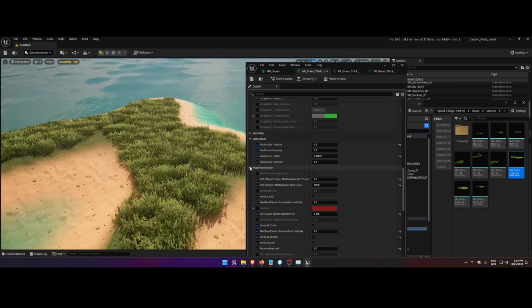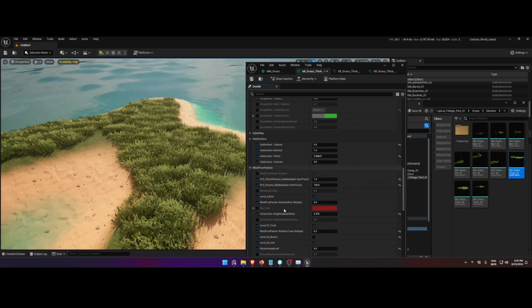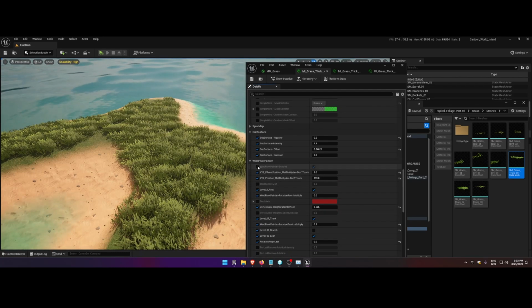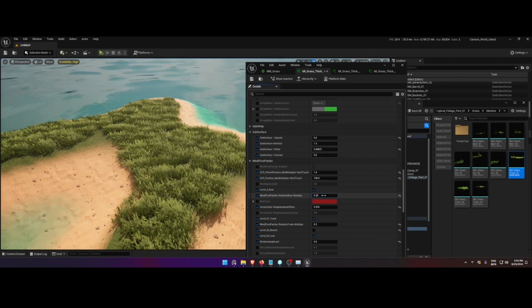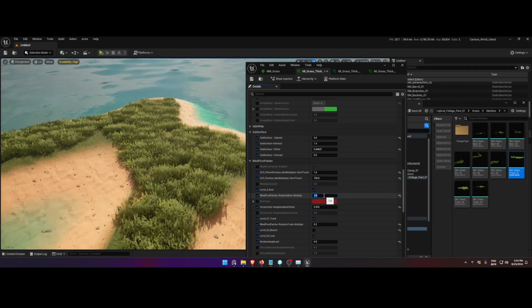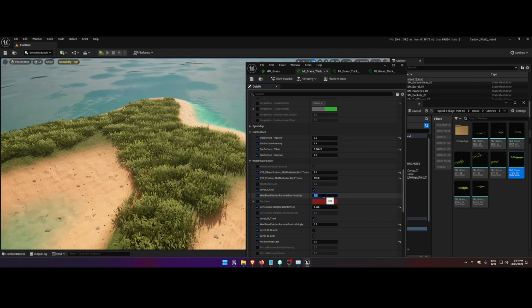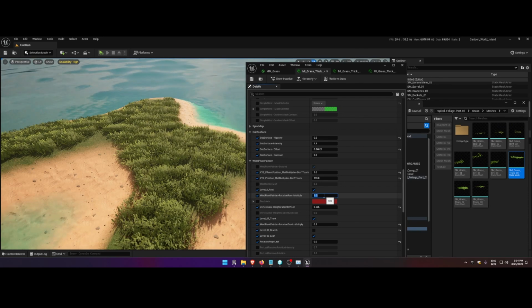In this case, I think it's not working with Nanite. It's deactivated. I think with Nanite I'm just using the root for grass movement right now. Yeah, because with Nanite there's some kind of limitation with what you can do with the pivot offset.